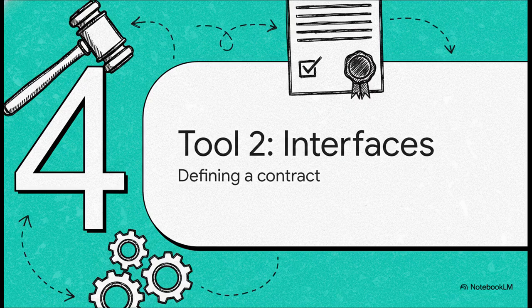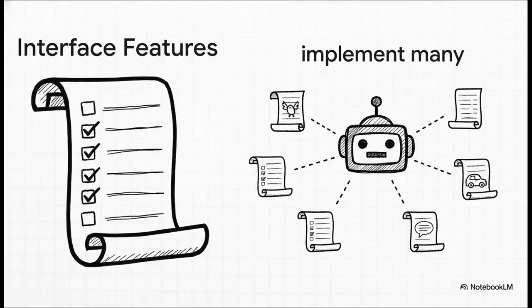If an abstract class is a blueprint, think of an interface as a legally binding contract. It offers zero implementation. It only defines a set of rules that a class must follow, period. Interfaces are pure, 100% abstraction. There's no concrete code, just a list of required methods. They can't have things like constructors or regular instance variables. But here's what makes them so powerful and flexible. A single class can agree to follow the rules of, or implement, many different interfaces at the very same time.